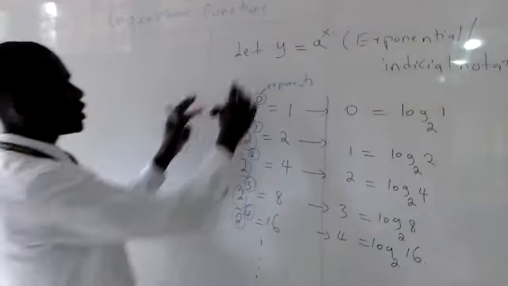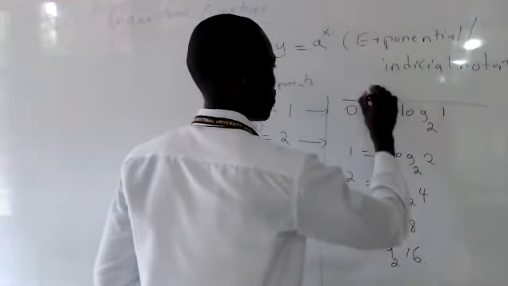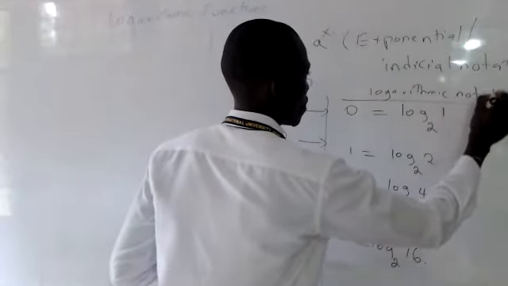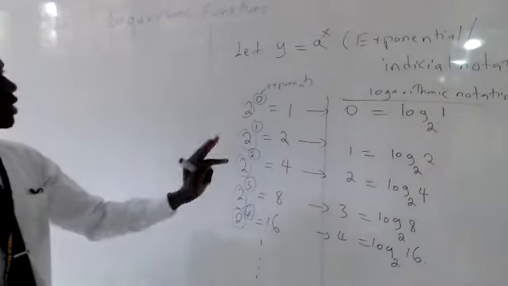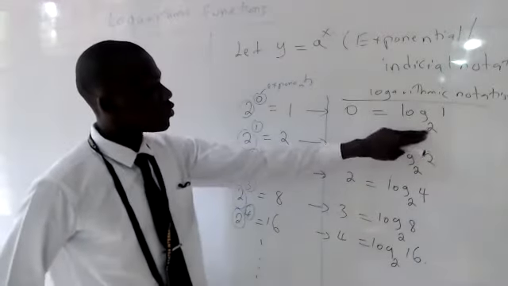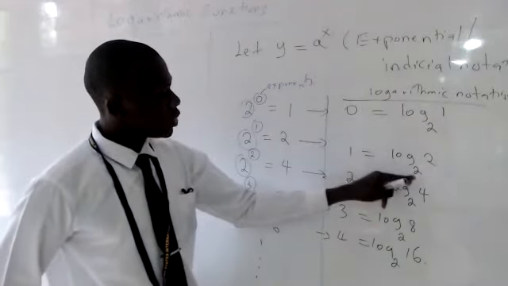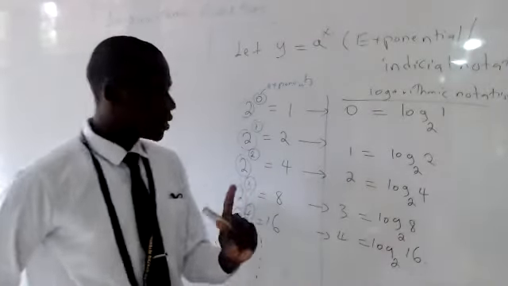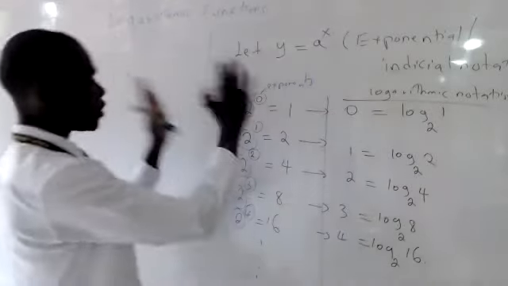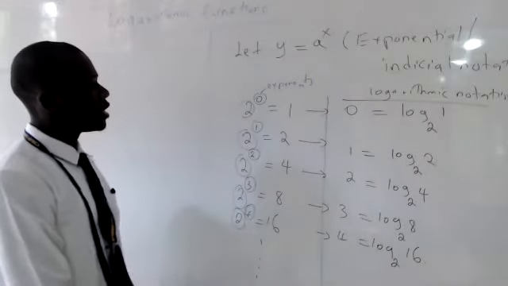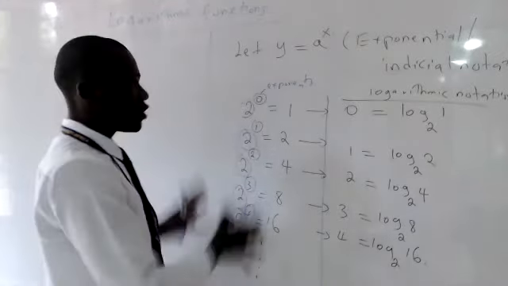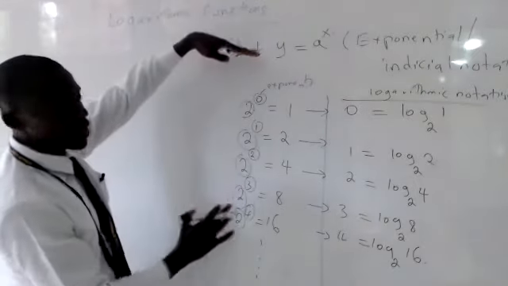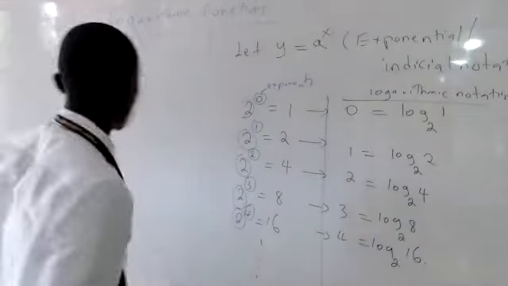Notice that on this side we have exponential notation, and on this other side we have logarithmic notation, or logarithmic form. Notice that in both cases, 2 is the base. I read this as the logarithm to the base 2 of 1 is 0. The logarithm to the base 2 of 2 is 1. The logarithm to the base 2 of 4 is 2. So in both cases, 2 is the base, whether you are in logarithmic or exponential form. And what we have as exponents in the exponential form are what comes out of the logarithms. So the logarithm is simply the exponent to which the base is raised to give a certain number.